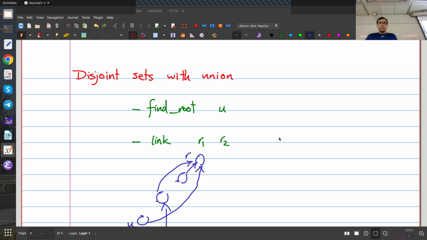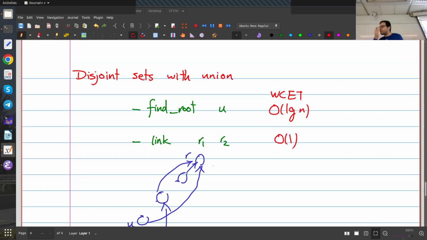Now, how much time does link take in the worst case? Because link already knows the two roots, that's just O(1). So if I look at my worst case execution time, find root is going to take O(log n), and link is going to take O(1).